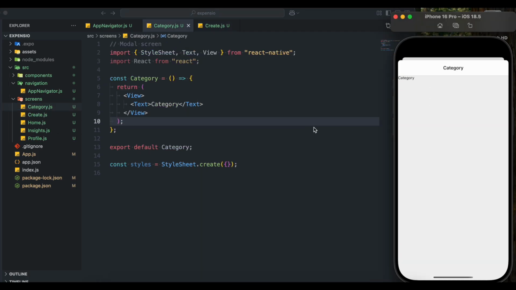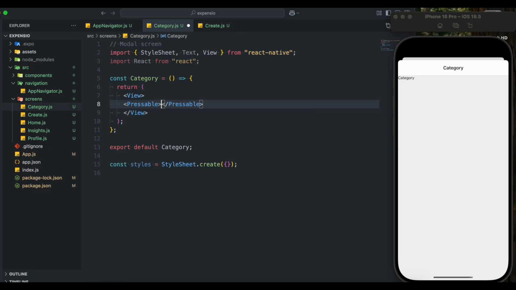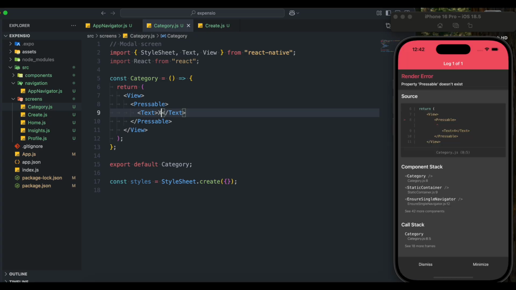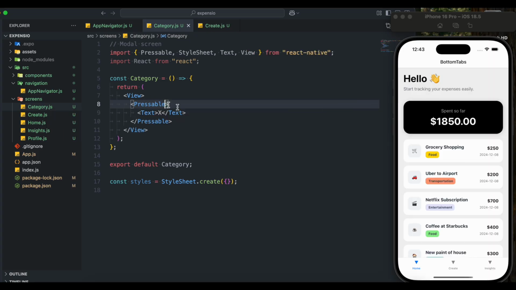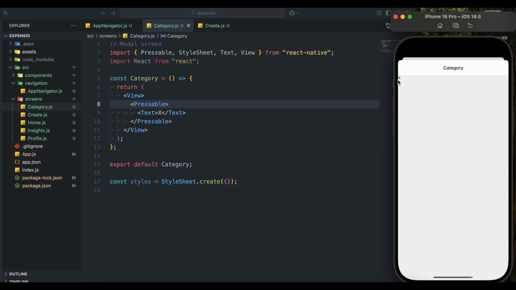Okay. So yeah, now what we are gonna do is we will remove this text. We do not need it. So first of all, we are going to create a cross button, Pressable, and it would be text like this. Pressable doesn't exist. Yeah, we have this cross.